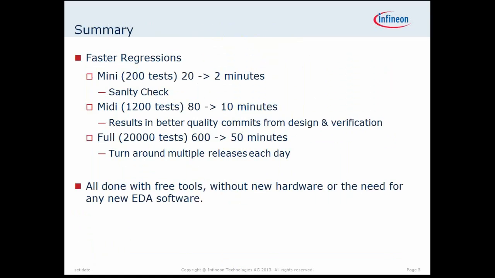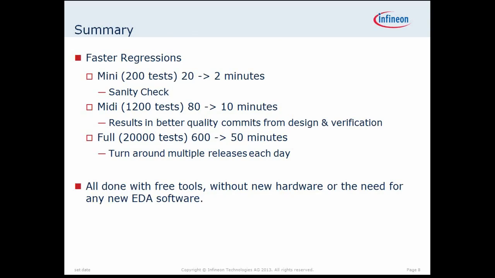Okay, so to summarise, not sure how I'm doing on time. We now have much faster regressions, which is an obvious statement. We have three sizes of regressions that we used to run here at Infineon, Tricor. We had a mini regression, or a coffee break regression, of 200 tests, and that used to take 20 minutes in the old system. It now takes 2 minutes in the new system. So this means you have no time to drink coffee anymore.